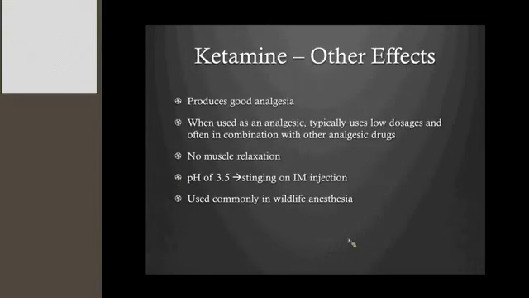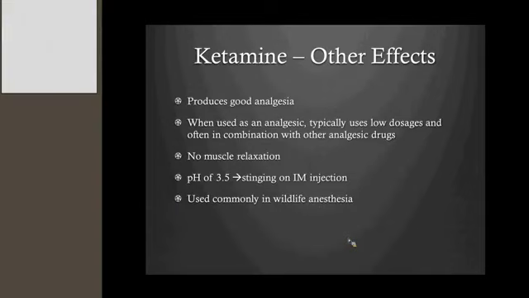Some of the other effects about ketamine, because of the NMDA antagonism, it can provide some good analgesia, but usually not by itself. So if you're going to need to use ketamine as an analgesic, usually you're using it in combination with other drugs, like lidocaine, or opioids, non-steroidals. All those things together work synergistically. You do not get any muscle relaxation, and the pH of ketamine is 3.5. So it stings when you inject it into a muscle. Cats don't usually like that.